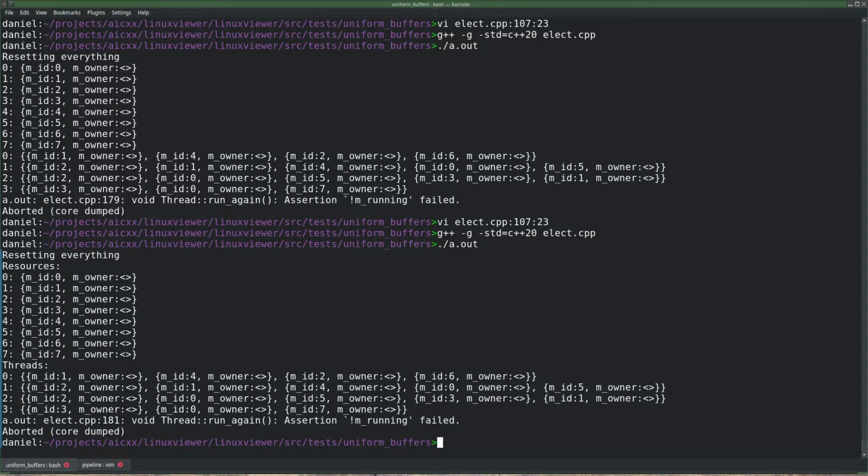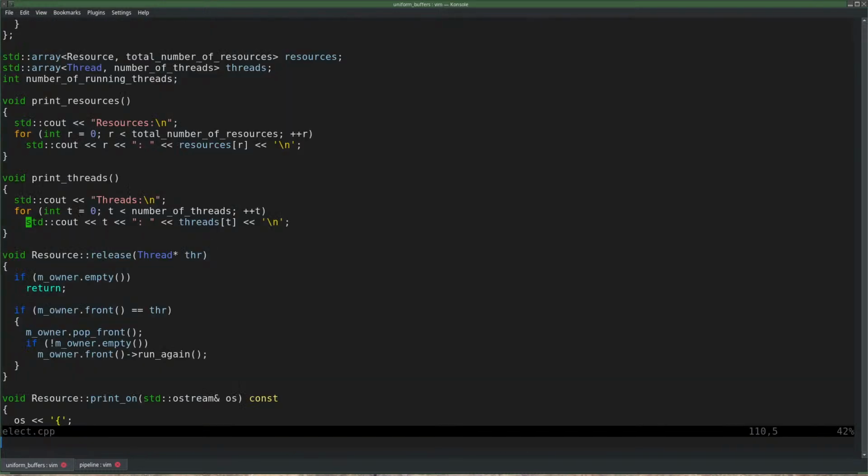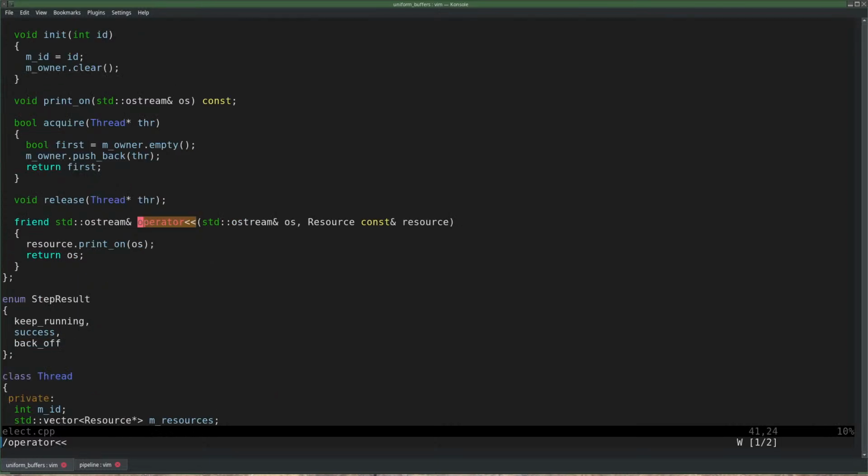I am not printing if they are running or not. Maybe I should do that. Threads. I'm just printing threads, so that is operator less than.